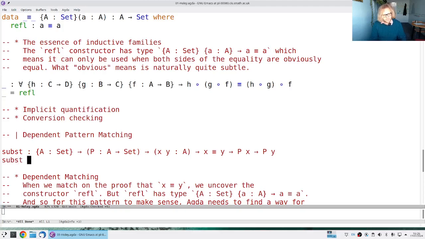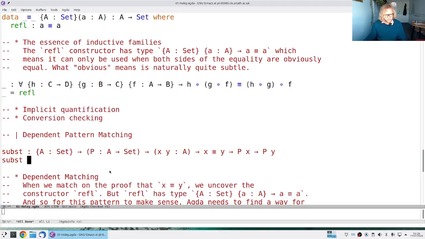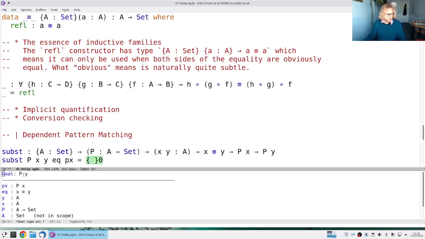So let's see, I've turned this A implicit, so I don't have to mention it. I have the big P, I have X and Y, and I have a proof EQ that X equals Y, and I have a PX which says that P of X holds, and I have to produce something of this type. Right, so we see that's my goal, P of Y, I know P of X, and so on.